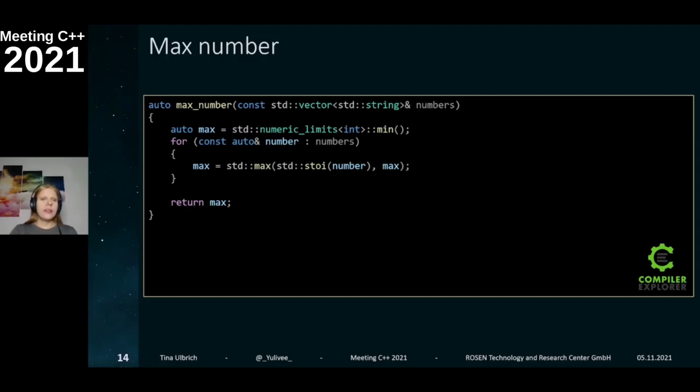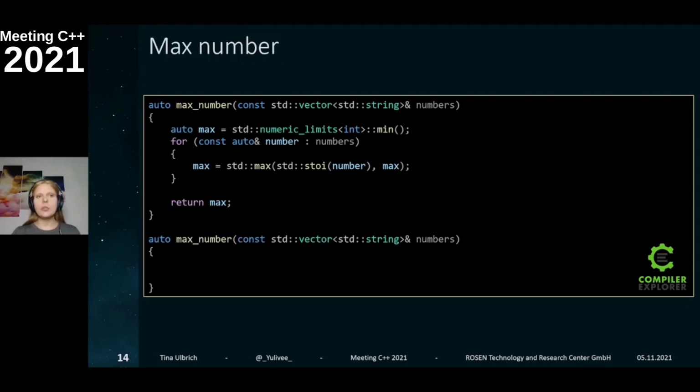So to rangify this, I always look at the loop and try to analyze what the loop is doing. In this case, I see that the loop is only looping over the numbers and we don't need an index. And what we're doing in the loop body is we are transforming basically the numbers from string to int.